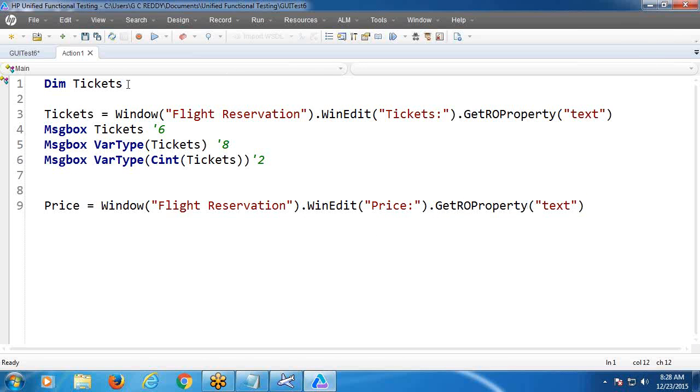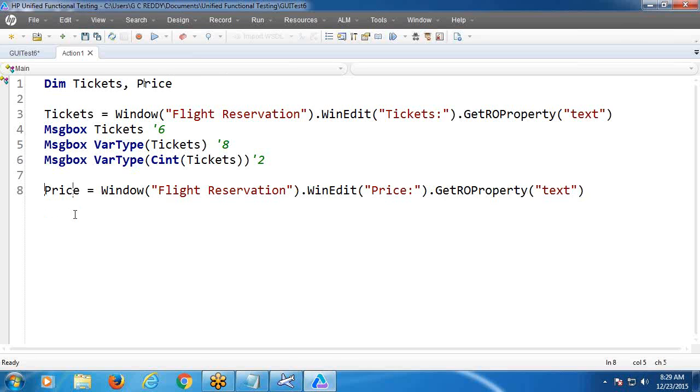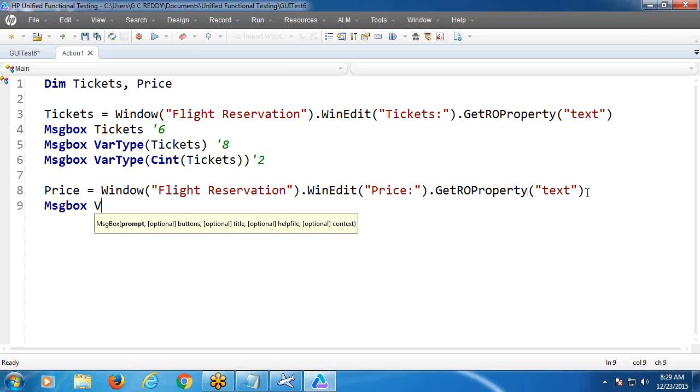See. Price. First check the VarType. MsgBox VarType of price.